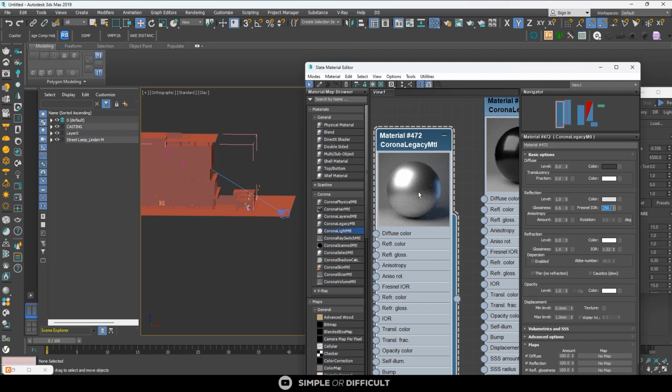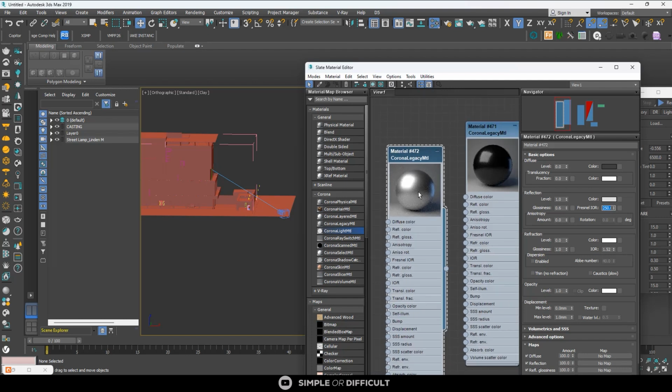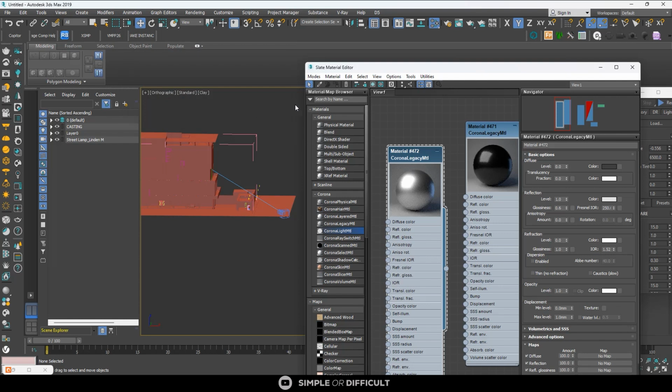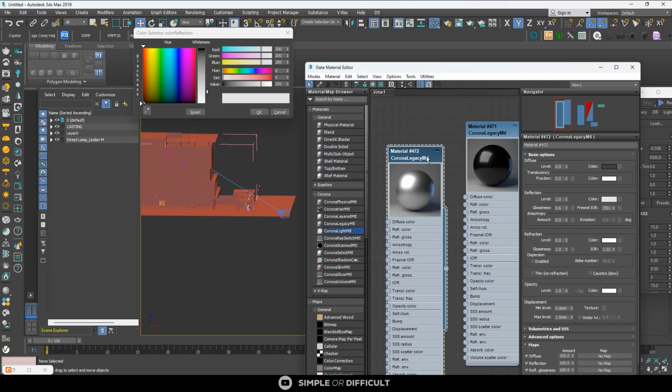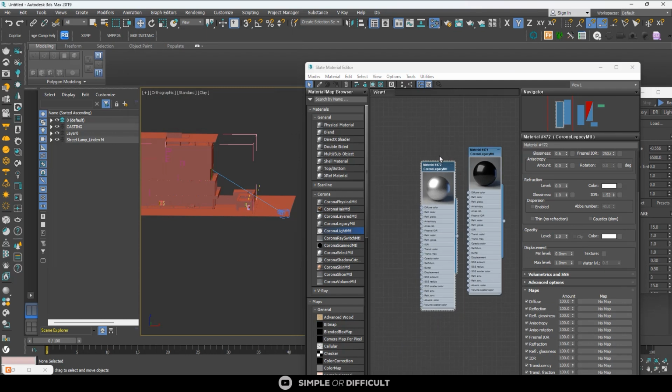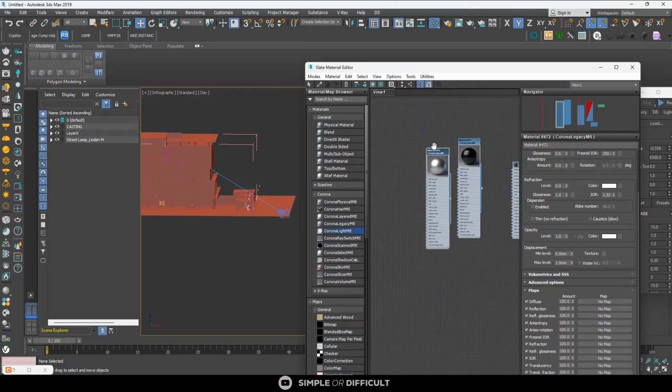You can see we're having a white reflective material now. It's as easy as that. It doesn't even matter what you have here, but let's just make this 200, 255. Yes, something like that. So we have our two grayish and whitish panel materials.